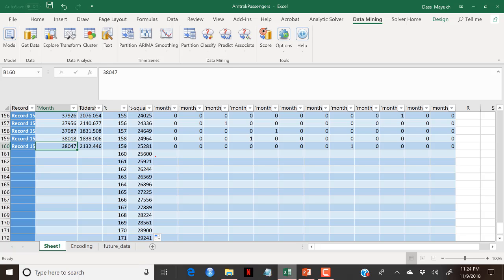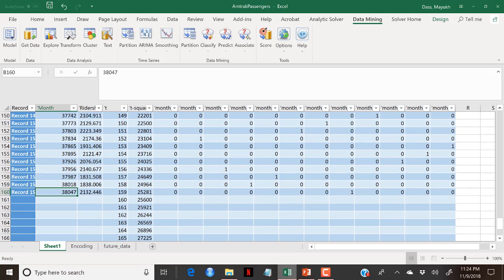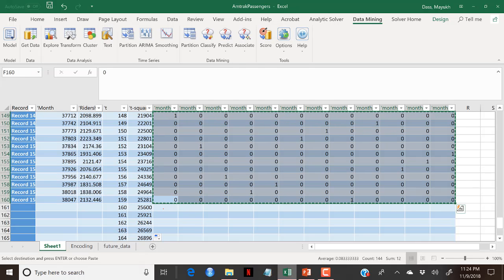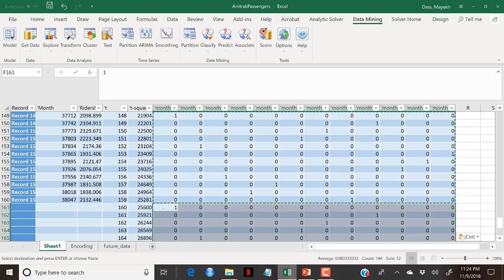Ridership is what we want to forecast, so we don't have any values for this, and we can only have the t square and the dummies. So I'm going to look at the previous 12 values and copy paste this to match, because really the next 12 values are nothing but the last 12 values, right?